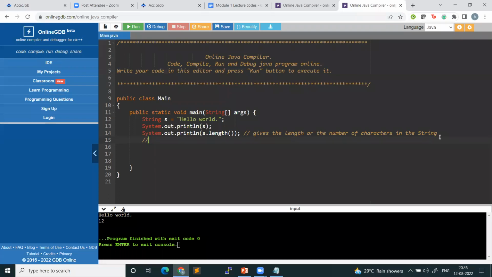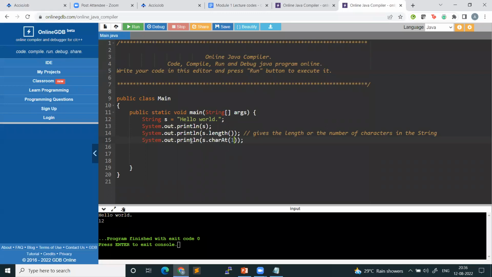Great. Now, if I ask you, hey Adarsh, can you tell me what is the character at index number 1 of the string? I know that at every index, you will have a character. What if I want to know the character at a particular index? So there we come to a function known as charAt. How does it work? I'm just printing it. So S dot charAt, and within brackets, you will specify the index.